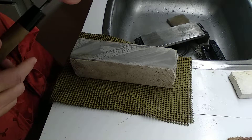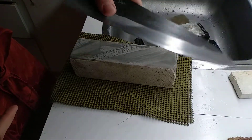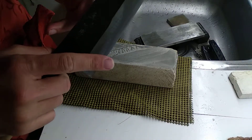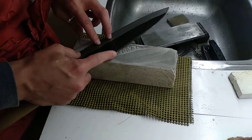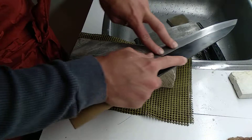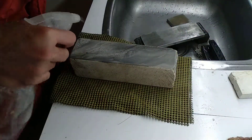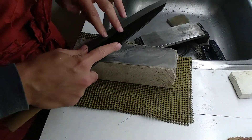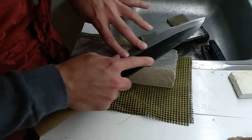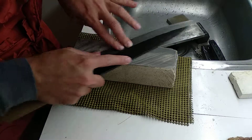Now for a different blade: Watanabe Kuro Ushi. This has a very complex level. I already started here, but I realized the camera wasn't kind. I'll show you a halfway comparison between the front and back for the new pattern with this stone — this is with the slurry from the Atoma plate.